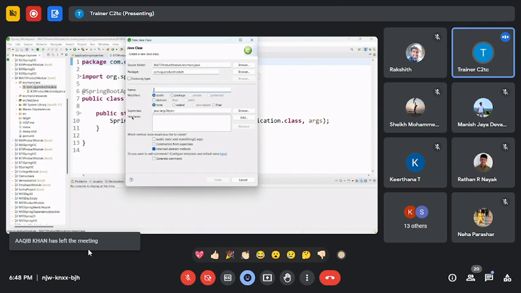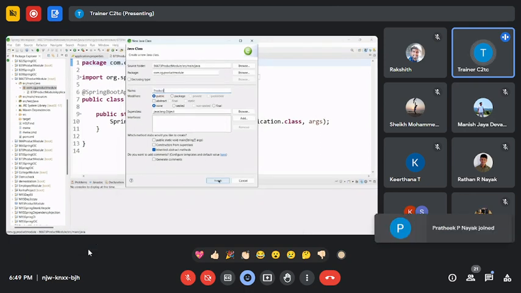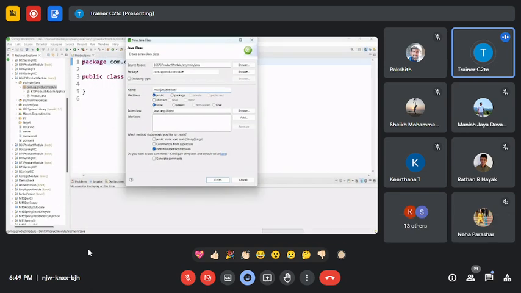So I'm going to give an explanation on the product module. I will be giving the class name as product. Okay, so let me close this. Next, I will be creating one more class, which is my controller class, the class which has the control of my operation. I will name it product, and since it is my controller class, it is product controller.